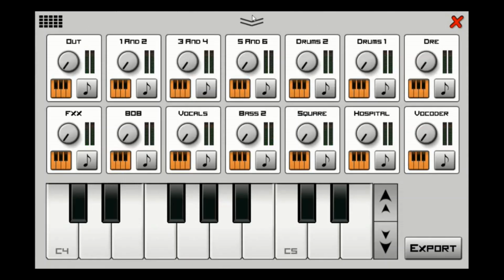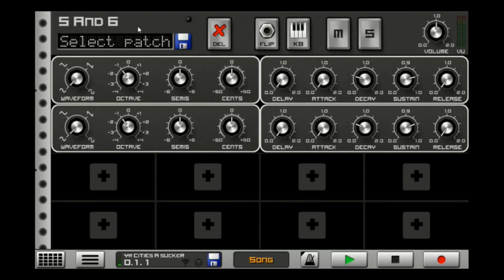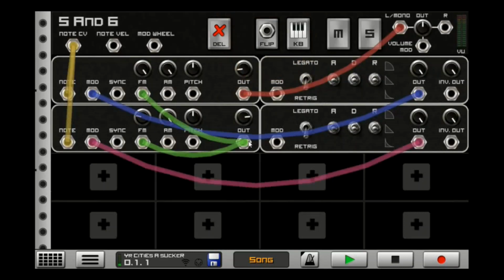So like in this one, I could just turn everything down and turn these ones up, the first four tracks, and then create a PCM synth out of it. So you can see that here's the first one. These are just two oscillators. If you flip it over, it's just a really simple algorithm right here, and I did this for each one.